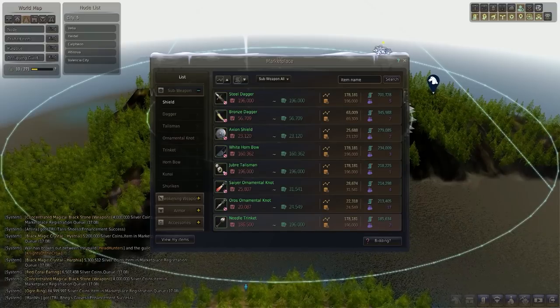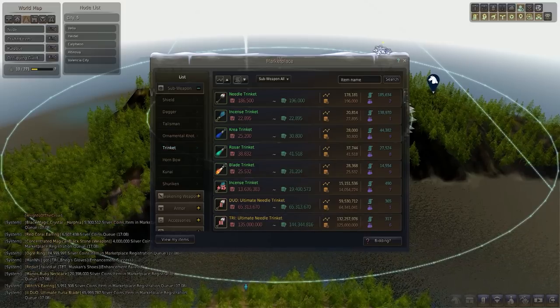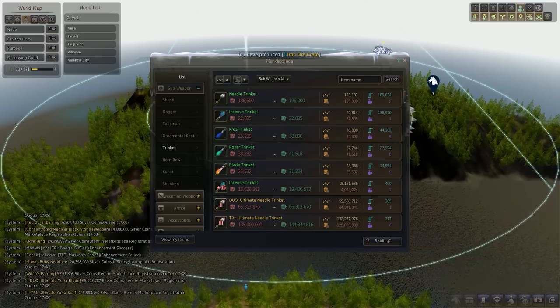Now, let's go to your sub-weapon. So your sub-weapon, if you're used to other games, is the trinket. Now, we have a really good array of trinkets we can use, and there's not many of them which I'd say are bad, if I'm honest.